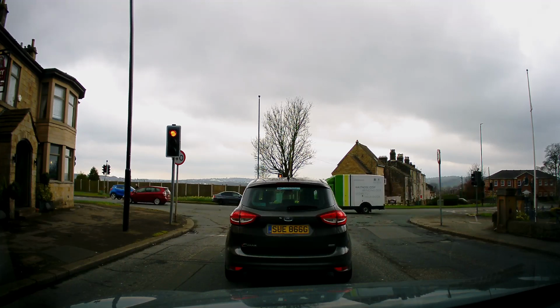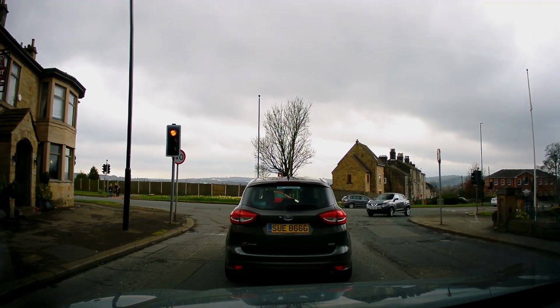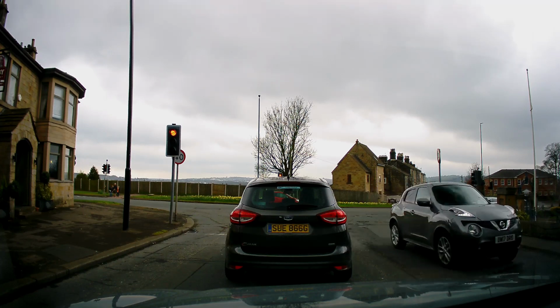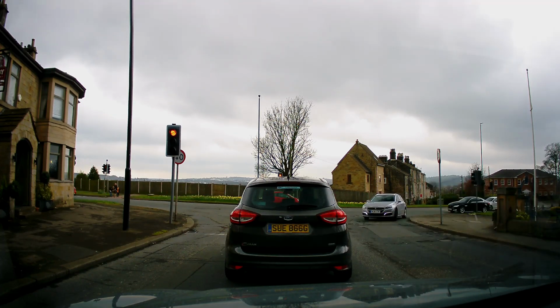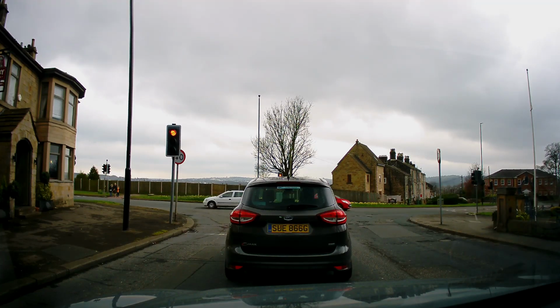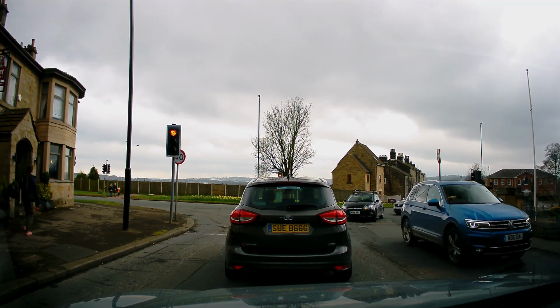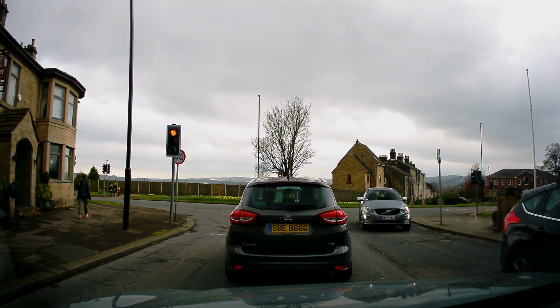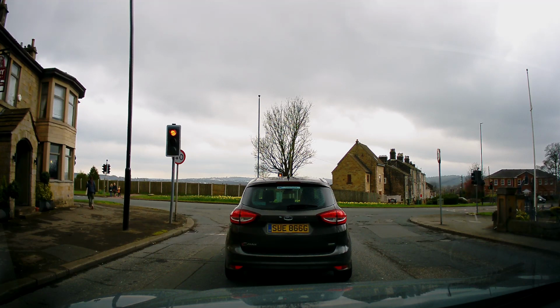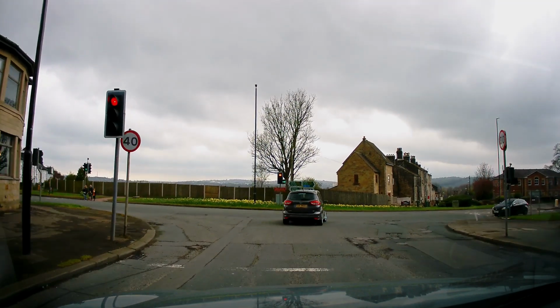So I'm looking now, and it's not that busy today, so I'm not too worried about traffic. But I'm looking around, I'm looking in my mirrors, I'm looking for cyclists, motorcyclists, Uber Eats, the little mopeds, electric bikes, e-scooters, anything really. And plus it's a holiday, could be children with their parents, people with prams. So I'm looking out for anything that could affect the way I'm driving, that could affect where I'm going. Now that green light has come on, so it's a filtered right turn.